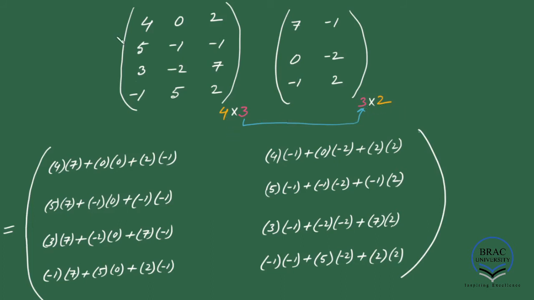Now let's try to multiply these two matrices. The idea of matrix multiplication will follow the same procedure as we discussed in the previous lecture. So what we do is we select the first row and then we select the first column. So this row will get multiplied with this column. Essentially it's a dot product of this row and this column, and then that produces this. So entry 4 will get multiplied with 7, 0 will get multiplied with 0, 2 will get multiplied with -1, and you sum them up, this is what you're going to get.